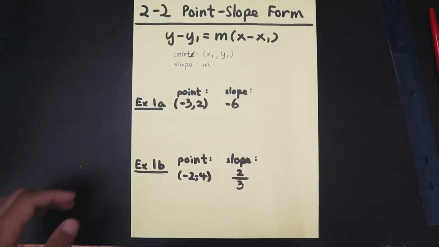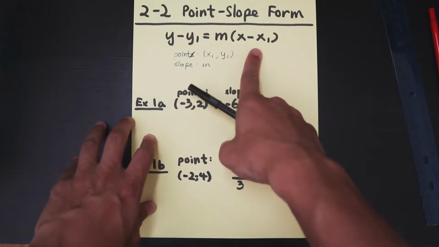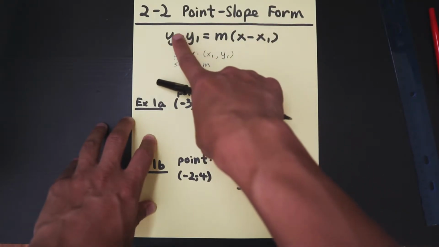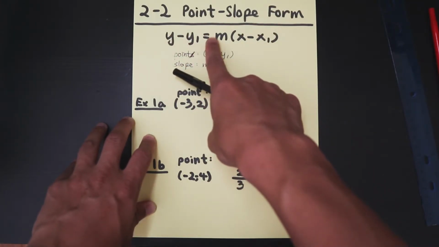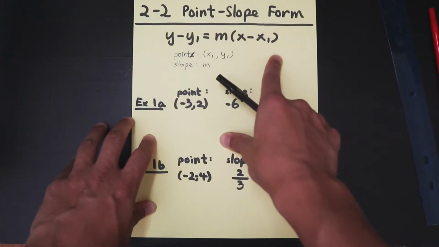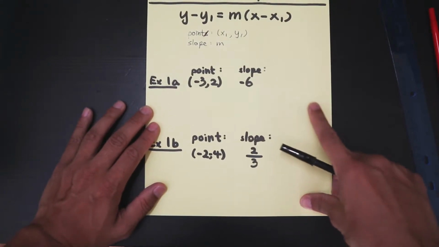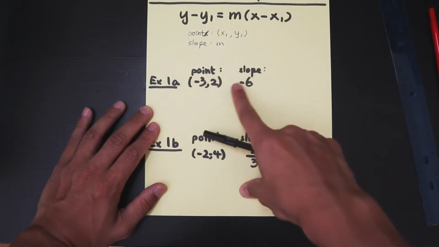Okay, so besides using slope intercept form last time, which is y equals mx plus b, you have another form called point slope form, which in this case is y minus y sub 1 is equal to m times, open parentheses, x minus x sub 1, close parentheses. Okay, so let's try to find the point slope form of this information.